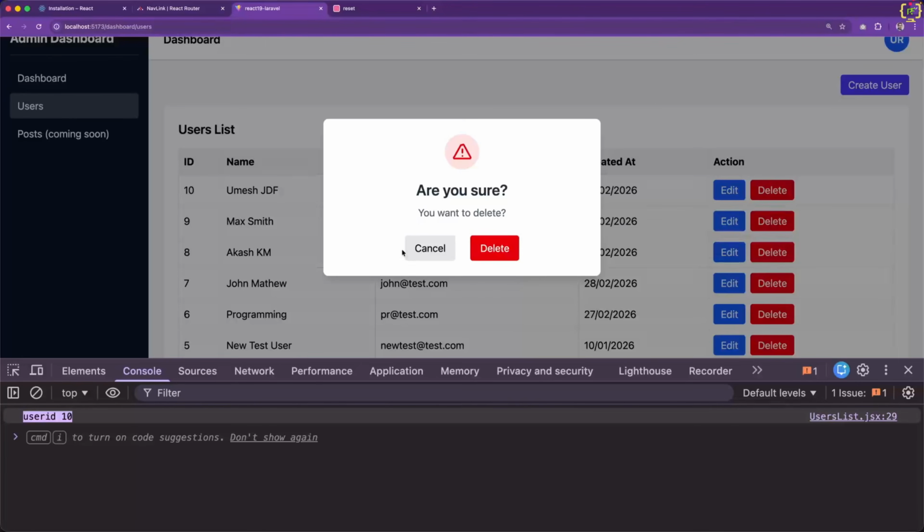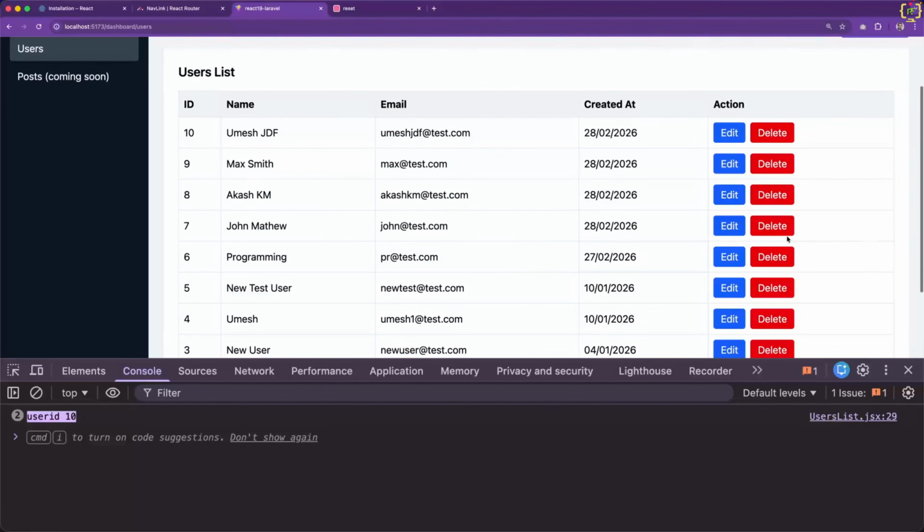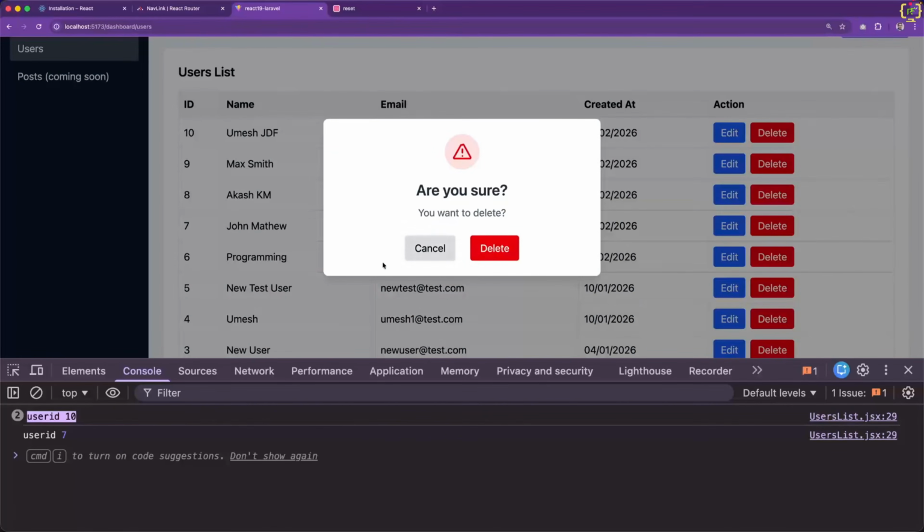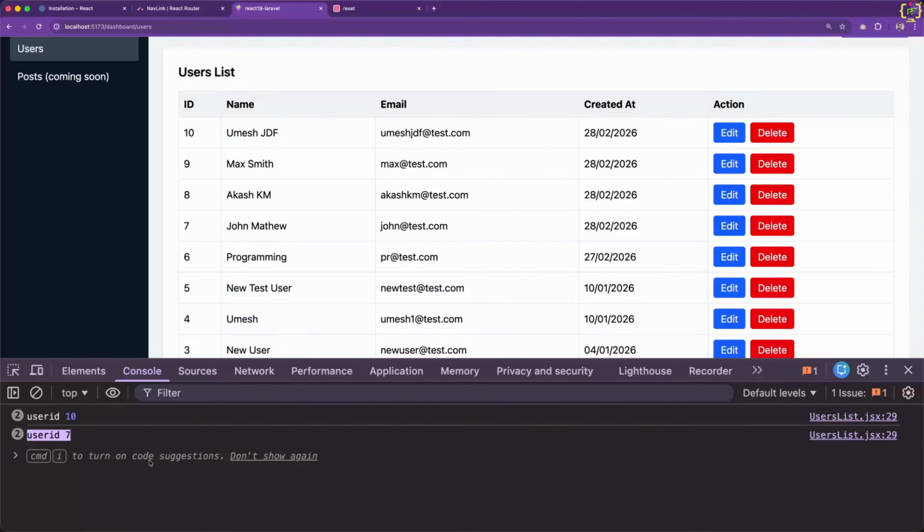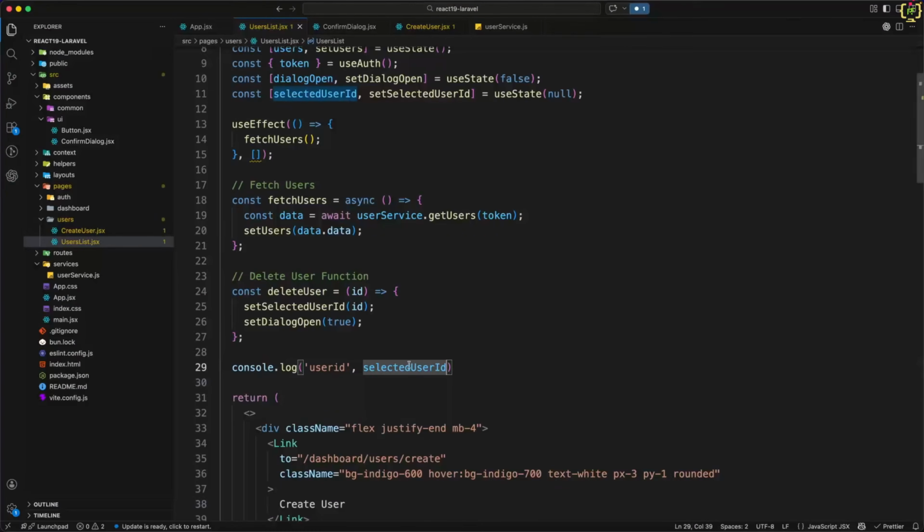If we cancel and click on a different user, yes, now we have a different user ID, right? So this is working.